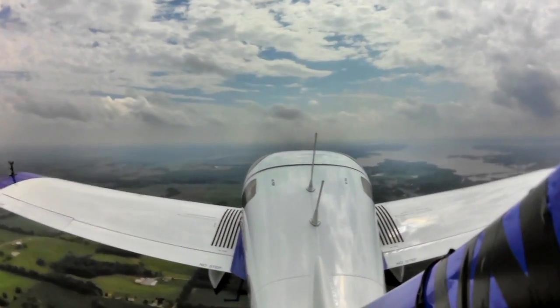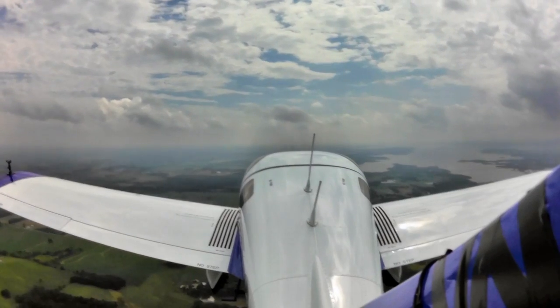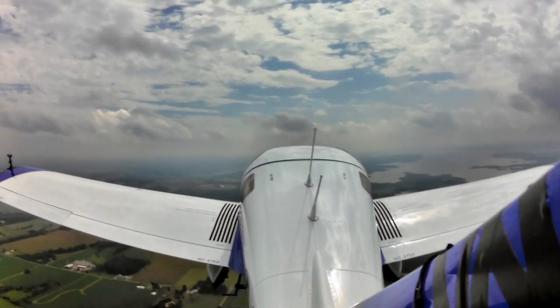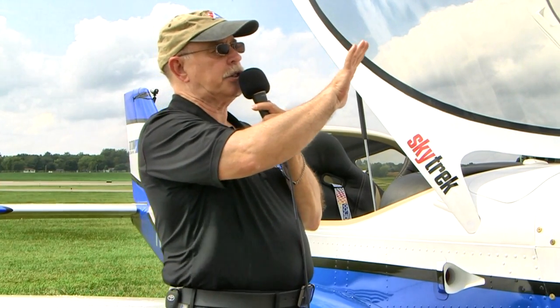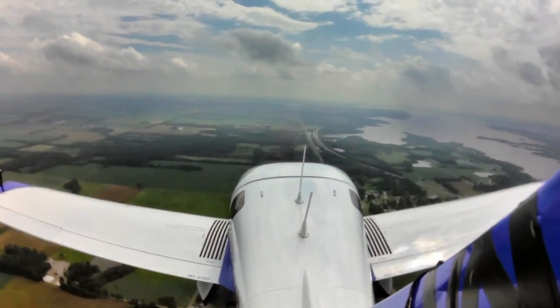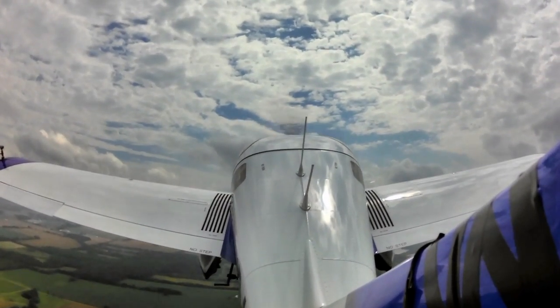On the second attempt I pulled the nose significantly higher — a pretty steep angle — and again, even at a fairly steep angle it just kind of waffled around and did not want to break hard. Then Phil demonstrated an accelerated stall: full flaps, substantial power, slow to about 30 knots in a go-around nose-high attitude. At the stall point the nose lowered on its own and the wings went level — exactly what you want. That's a very strong result, especially for an airplane intended for flight school use.